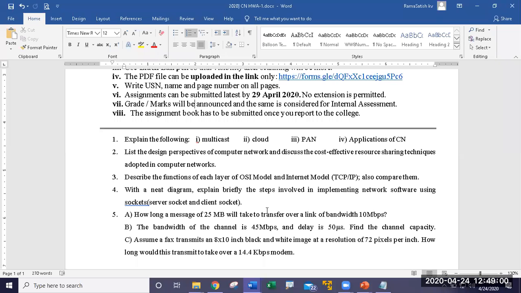I have given only 5 questions, and you prepare well. Your internal exam will be multiple choice questions. Make sure you write this assignment in detail, so that after verification, this assignment book will be given back to you. This will definitely help you get good marks in the examination.